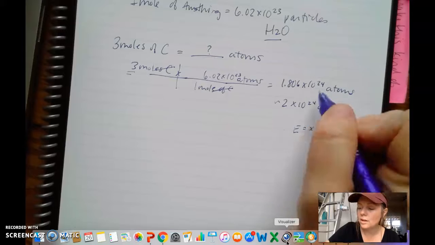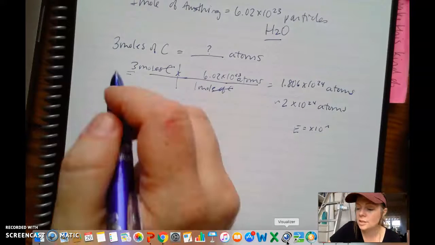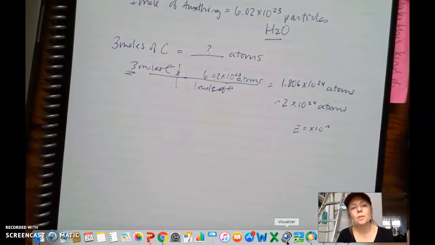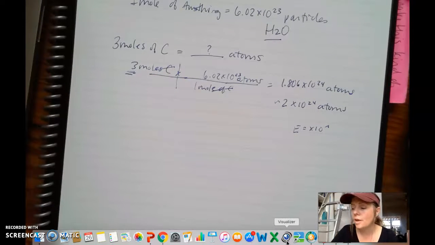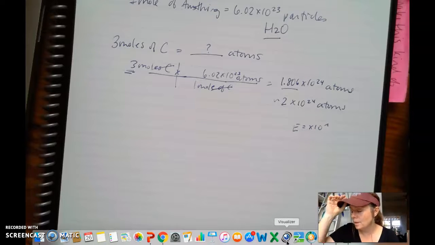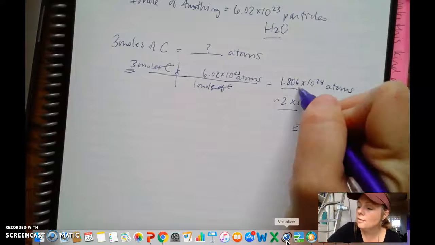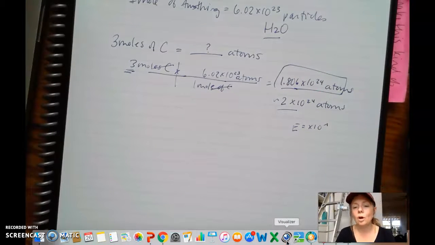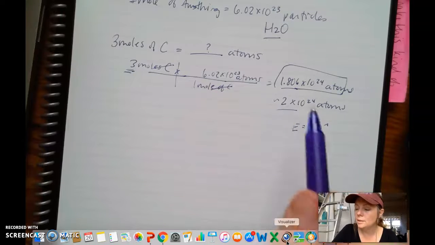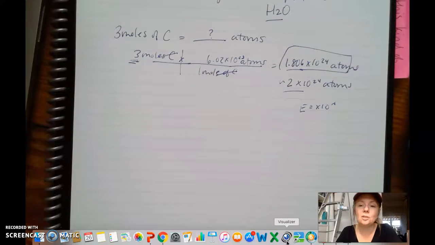I know those are not equivalent, right? But our rules for significant figures say that if we only know the number we're starting with to one significant figure, then all of these other numbers that your calculator gives you don't have a meaning in the real world. They are not significant. So we can practice using our rules for significant figures as well. If you write this, it is not going to be wrong, but this one is a better answer because we truly don't know it any more accurately than that. Okay, so pretty easy starting with moles.